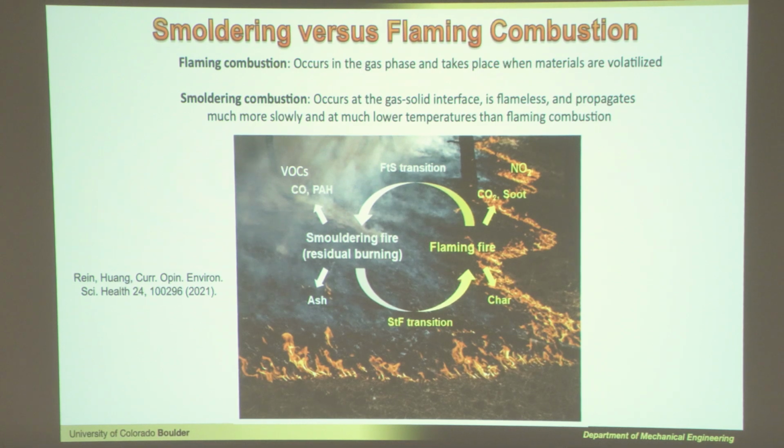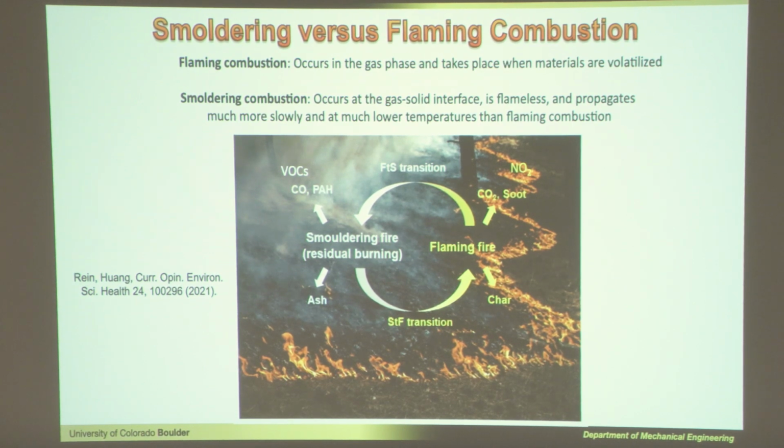Okay, so here's how people think about forest fires. There are two regimes that people normally think about. They think about flaming fires. Those are what we've been talking about, right? Those are the ones where you have a flame front, it's hot, and in this case it's diffusion controlled because your air is coming into your flame from the outside.